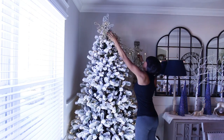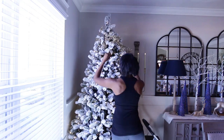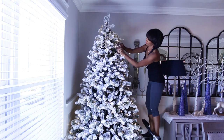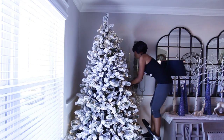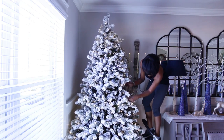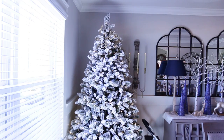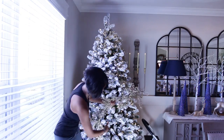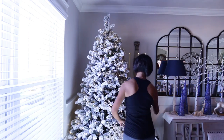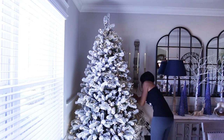If you watched last year, you saw me do a collaboration with my friend Denise at Be My Guest with Denise, where we both used this beautiful piece of iced garland that we found at TJ Maxx. I love this garland — I used it on the staircase last year. It is stunning, but it is very hard to work with because it's really stiff. You'll see me cut myself a couple times in this video. I have two pieces, and I decided to add them to the tree. They have it in gold and silver, and it just makes a beautiful statement. This year I'm using it on top of a flock tree and it really adds a lot of sparkle and shine.